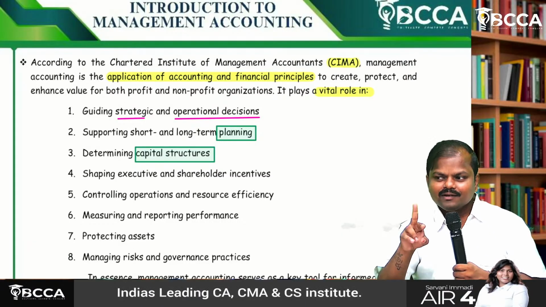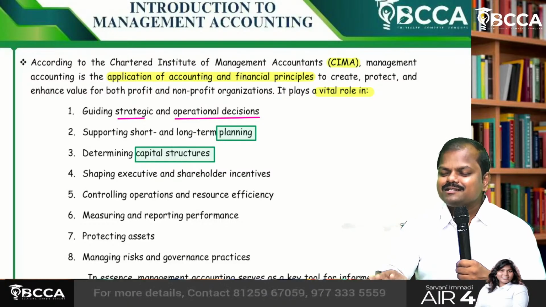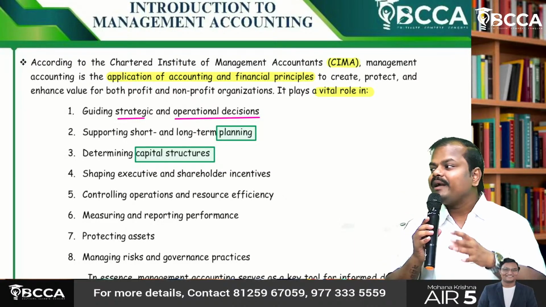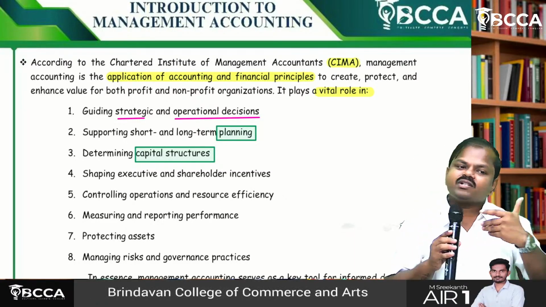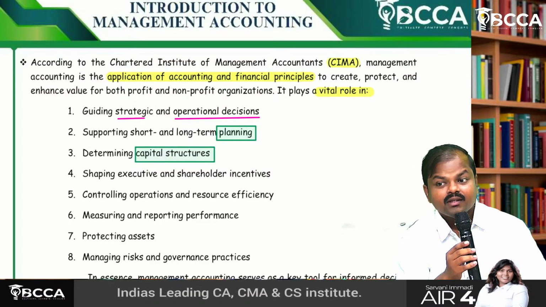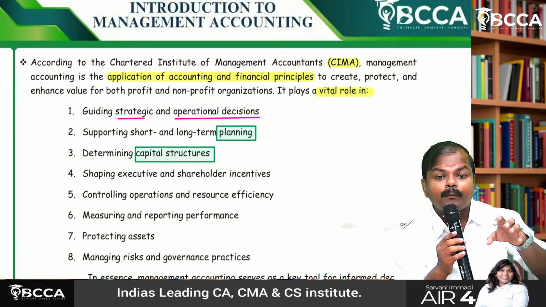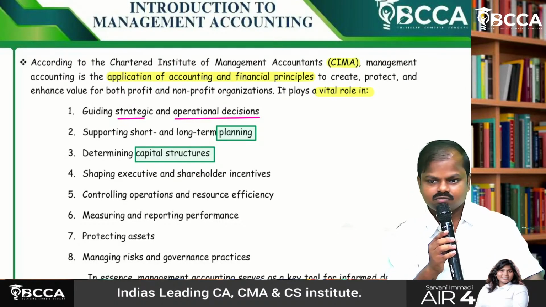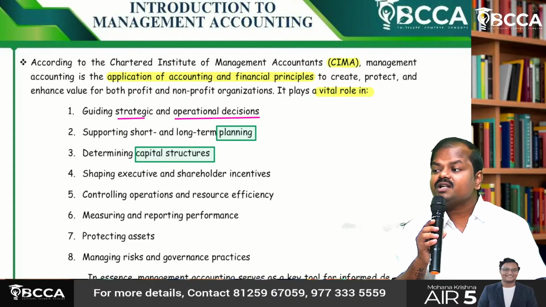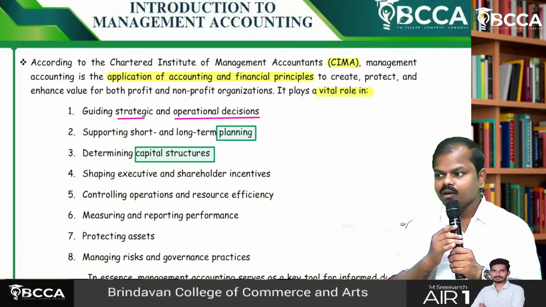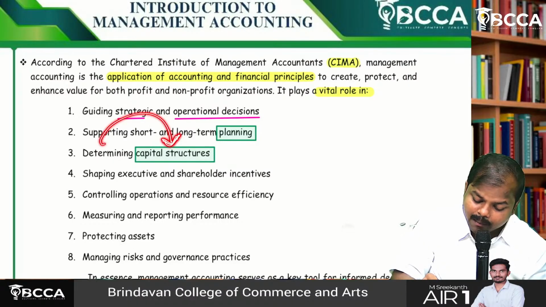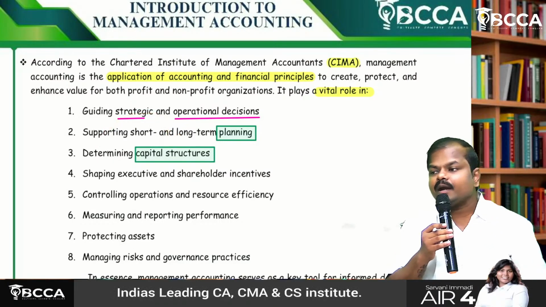Now tell me, is equity cheaper or debt cheaper? Again you're saying debt is cheap. No, here you should tell based on the situation. In some situations debt is cheap, in some situations equity is cheap. Correct? In that scenario, we have to determine the appropriate capital structure. Who has this role? The management accounting role: to determine the capital structure.